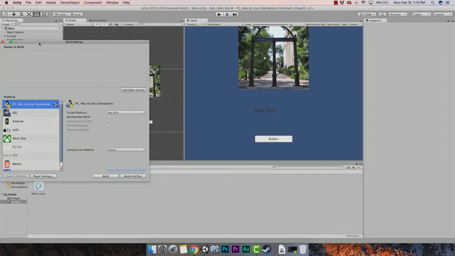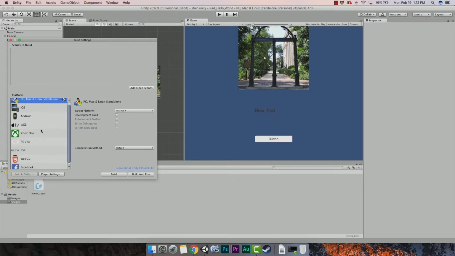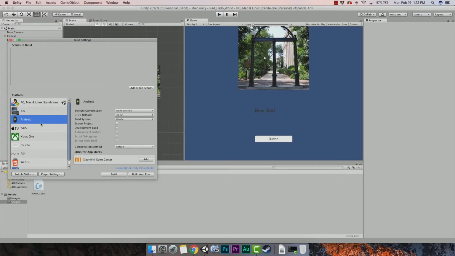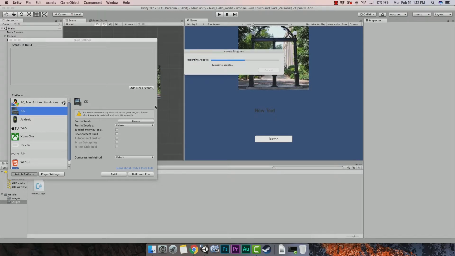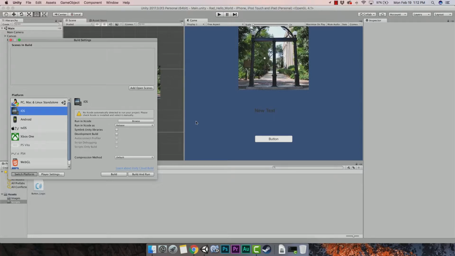And then here on the left, you can see we have a few build settings. Right now it's set for PC, Mac, and Linux standalone, and this is what it defaults to. You can see we have other things here. So we're going to click on iOS, and then go down to the bottom left and hit Switch Platform. Now this is going to take all of our assets and reformat them for iOS. It's going to include some other runtime code that we need and other elements that are under the hood.